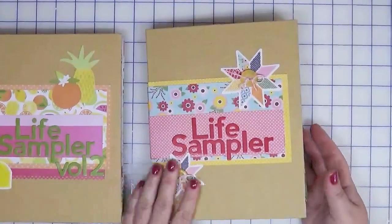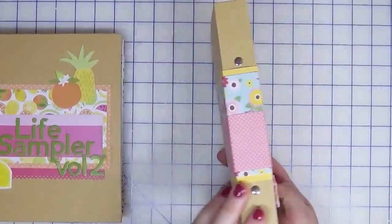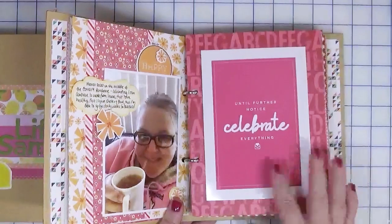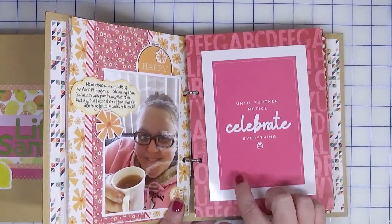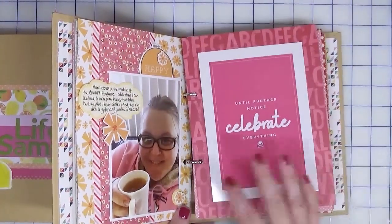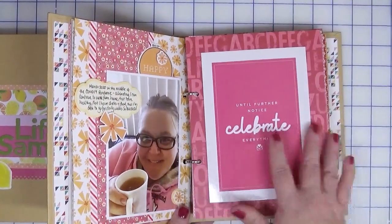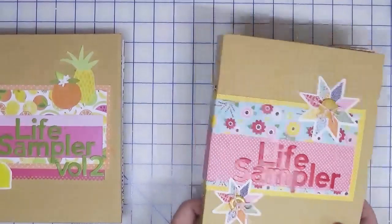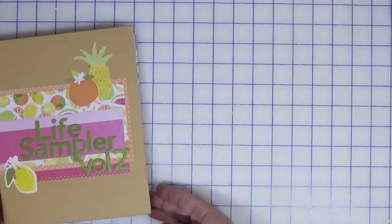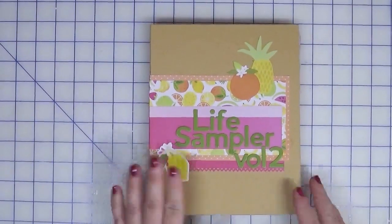I had previously posted this one showing you an album that I had made using the SCT Sampler cards that come in the kits, kind of as a jumping off point or a story starter for this album. So I had accumulated quite a few more. Actually, I probably have enough to do 2 albums, but I only did 1. And that led me to this one.